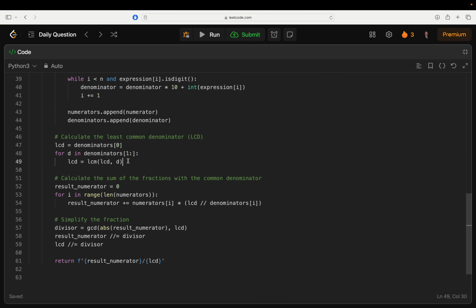Okay, so now we just need to calculate the denominator. We're going to use the lowest common denominator method to calculate it with the denominators that we've held.